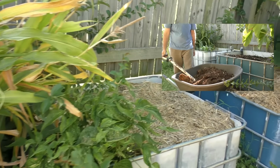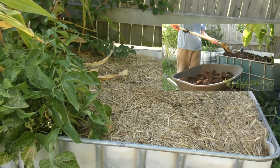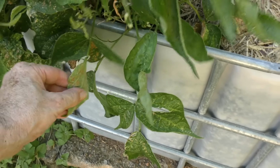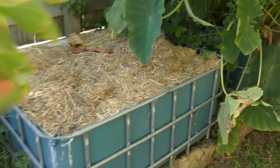So now that truck's passed, these two wicking beds pretty much have all been fed up with compost and just left to rest. I have left one bean in here that's giving us a couple every now and then, but there's a fair amount of rust and blight damage on them, so probably should come out so I don't spread it all around the rest of the patch. And this one here, yeah, just being left fallow.